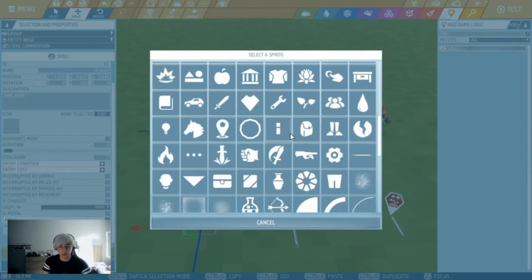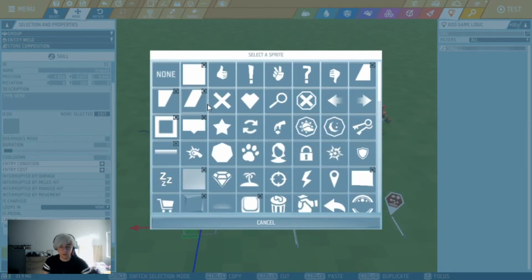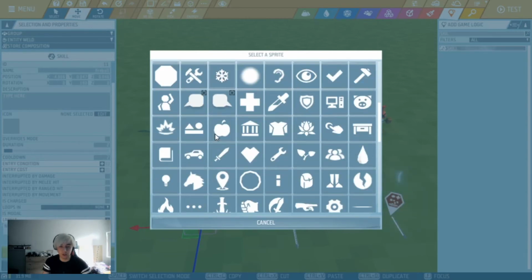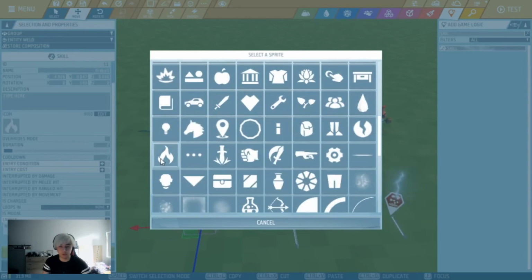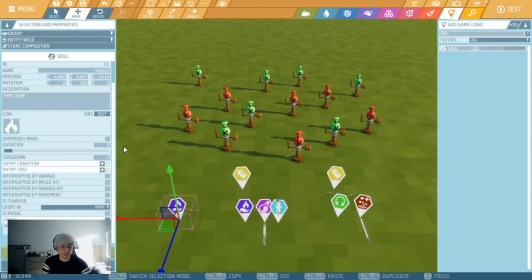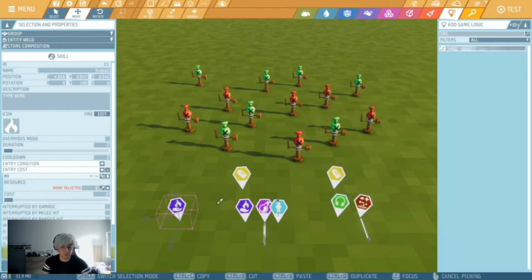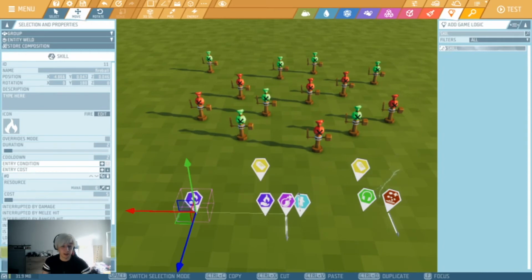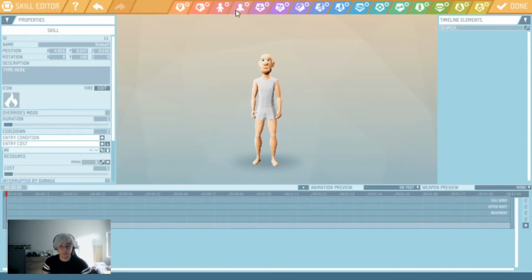For an icon we are gonna set it to some fiery thingy. Fire. We don't have fire. Should we have fire? Yes. Nice. So yes, and again we set up an entry cost to being the mana, and this time it's gonna cost just 5, so you can just spam it out. And now we're gonna edit skill.